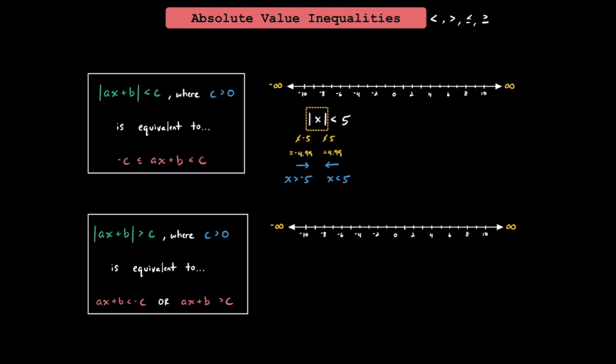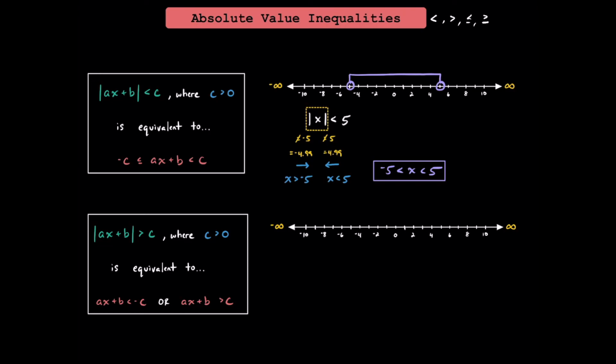When we have a less than or less than or equal to inequality, we can write this as a compound inequality of negative 5 is less than x is less than positive 5. This represents all the possible values of x that make this absolute value inequality true. To graph this on a number line, we'll put an open circle on this negative 5 and an open circle on this positive 5. Since x has to be greater than negative 5 but less than positive 5, this represents all the possible solutions that make this inequality true.